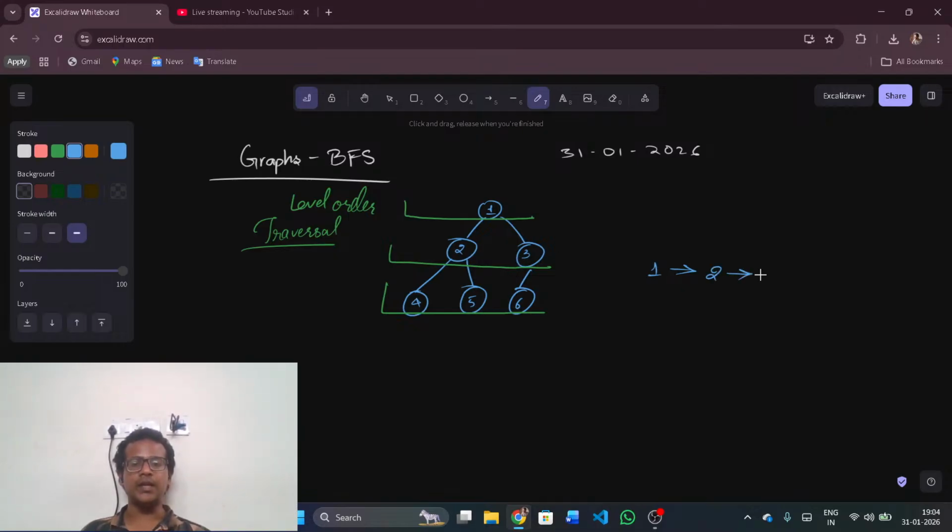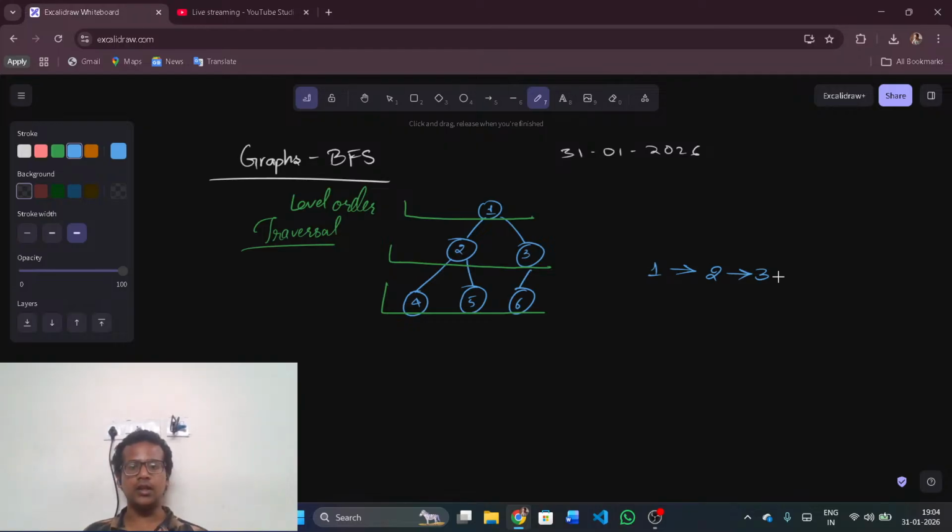Two, then three. Now, when I got two, I will also push those elements which are adjacent to two in some data structure, right? So 4 and 5.